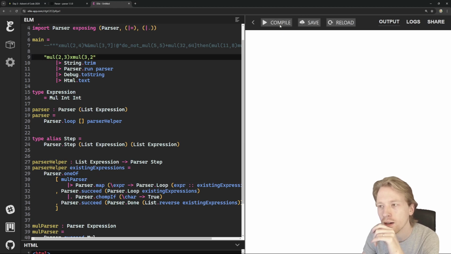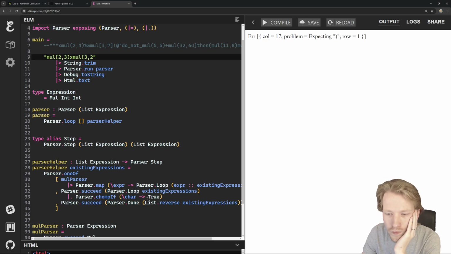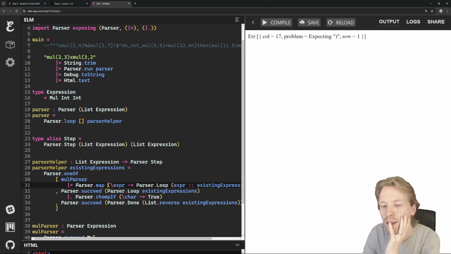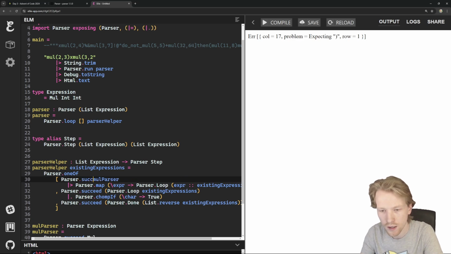Because this is the error that I'm getting. Oh, I think what's happening is this is starting to chomp. It's failing, but it's not falling back. So I think this has to always succeed. I don't think this is any different.